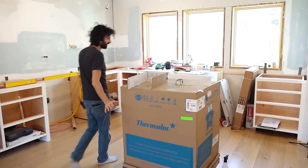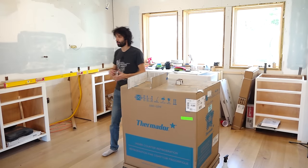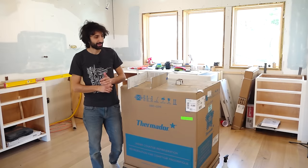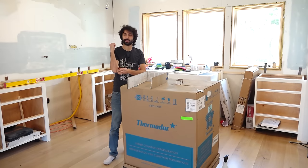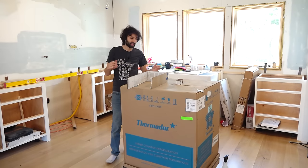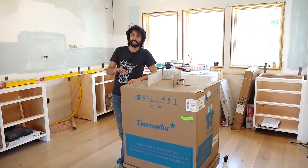So the finish on the island has kind of evolved over time. It was originally just going to be white painted like everything else in here. And then we thought maybe having a contrasting thing might be kind of nice. So we decided that wood would be kind of nice, and Lindsay likes walnuts, so she thought that walnut for the island, as well as the breakfast nook area, would be kind of nice.